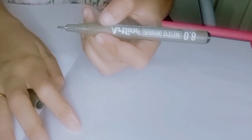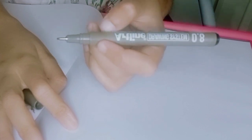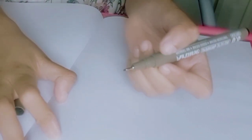So let's get started. I've taken a 0.8 Artline drawing system. It is the highest numbered from the set that you get from Amazon.in. The brand is Artline. I have taken this highest number because I just want to make sure that it is dark and it is visible to all of you.